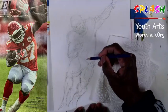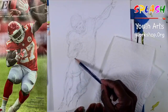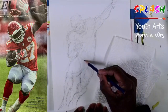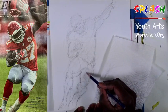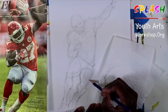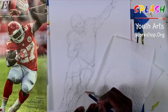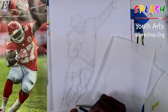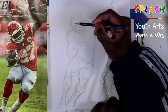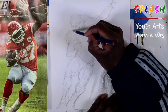Okay, so this is not an easy thing to draw. So it's hard for me to draw this too. So don't feel bad if this is difficult. It's okay. You are just practicing. It's just practice. You're not going to get graded for this. And if I was going to grade you, I would grade you depending on how hard you tried, not what the thing looked like.